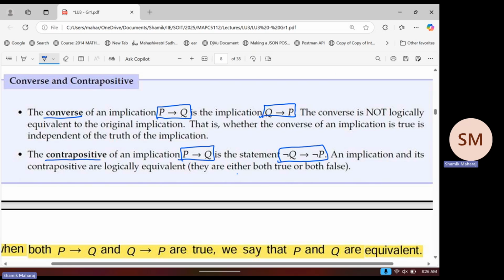So in this case, the converse does not lead to something logically equivalent. So it's not logically equivalent. But the contrapositive is logically equivalent to the original. So that and that have the same truth value, completely equivalent. So if I work out that this implication is true, it means that that is automatically true.